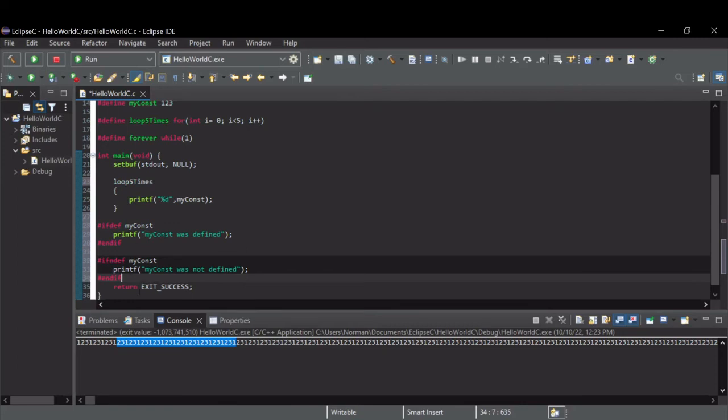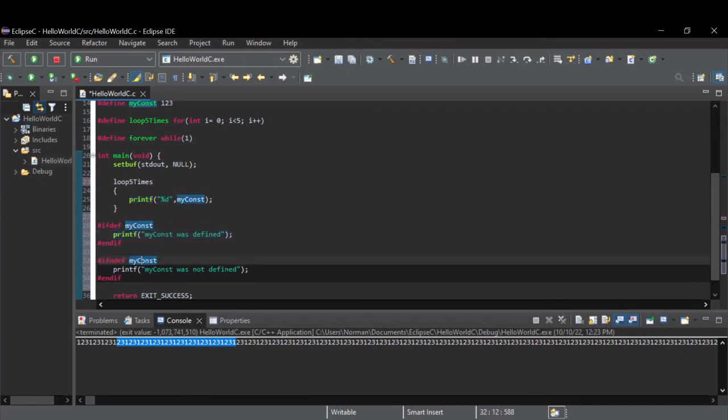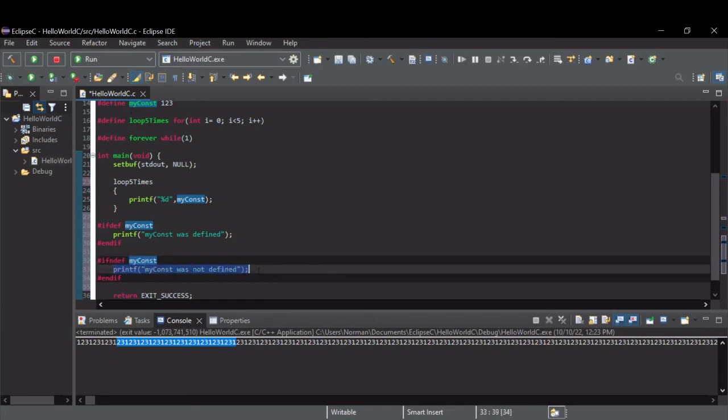Now you can already see the IDE is smart enough to see that my const is defined, so it's showing print this line as being a valid line. However, down here, where I check to see if it's not defined, it knows that it's defined, so it's colored the line differently, showing that it's not an active line that'll be executed.